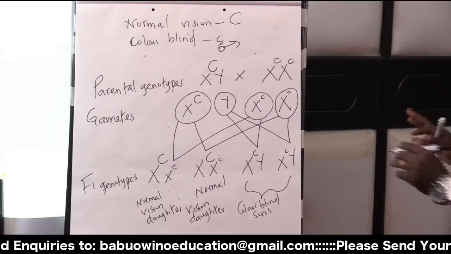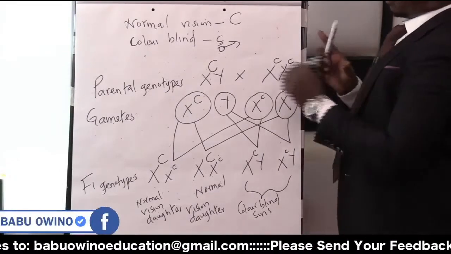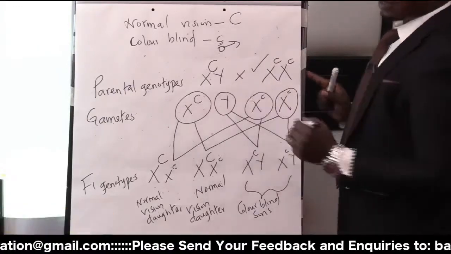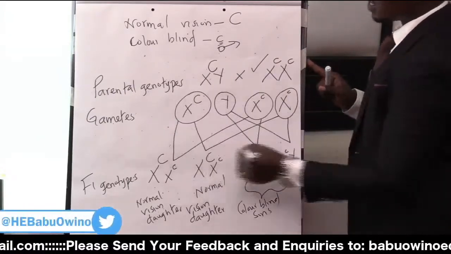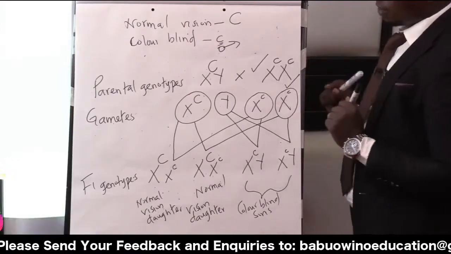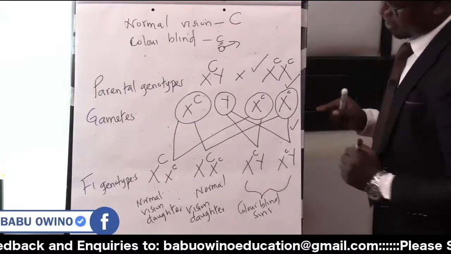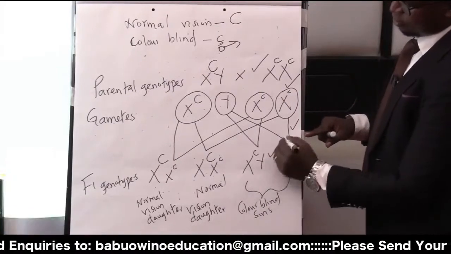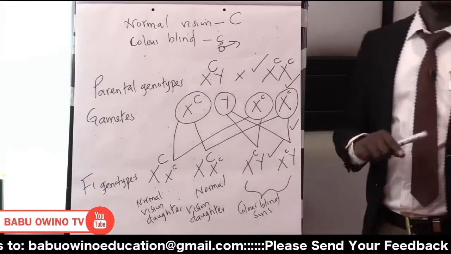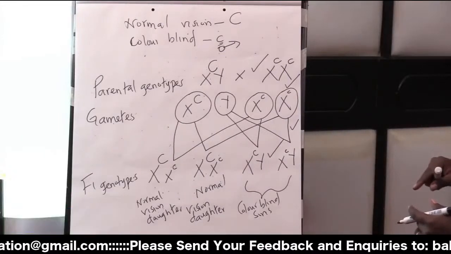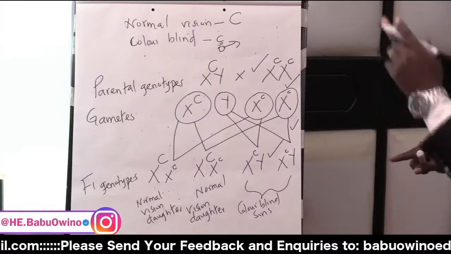Remember, we said before, there must be a cross there for you to earn a mark here. The gametes, when you are representing them, they must be fully cycled, and you must have used the appropriate letters, another mark. The fusions, you must do them correctly, another mark. Then the final mark comes on the F1 genotypes, if you have represented them correctly. Now, looking at this scenario, let's come to those questions now.